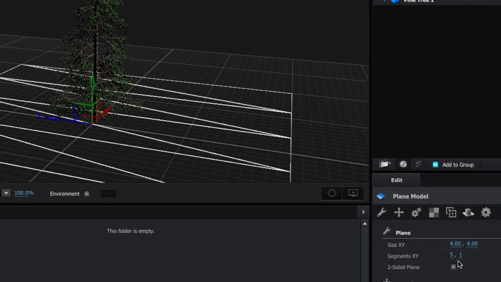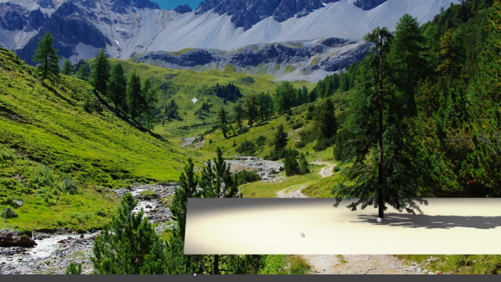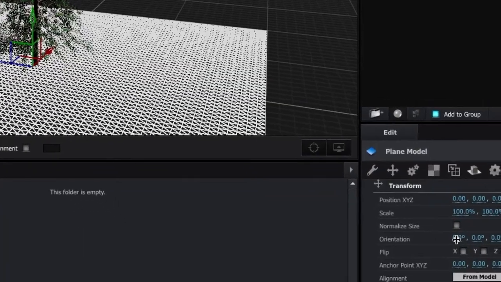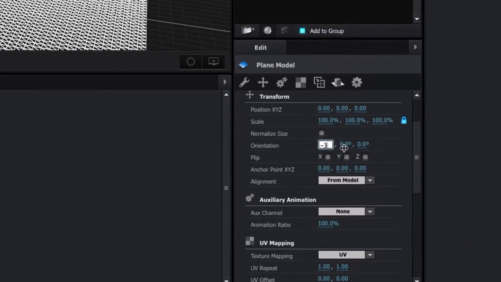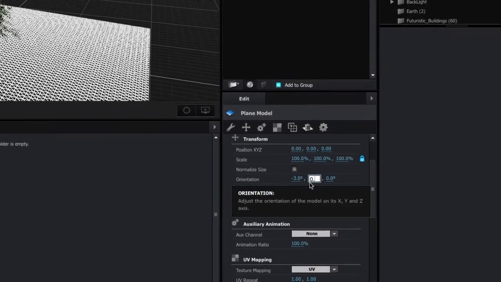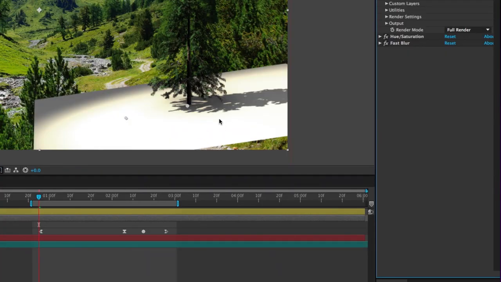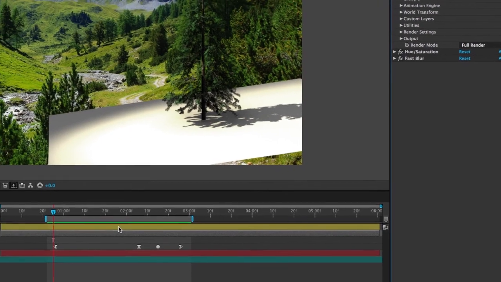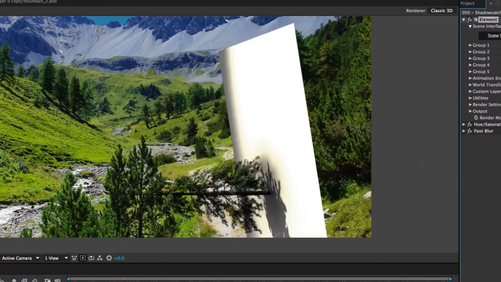So you can see we can up the amount of facets so that we get nice smooth curves. We now have a shadow catching plane beneath our tree. Now, because I want to orient this along the path, it doesn't look quite right to me. I'm going to just give it a little bit of an altered orientation. And here we go, matching the hill on the side. So our shadows are behaving correctly, but our plane is currently attached to our tree.